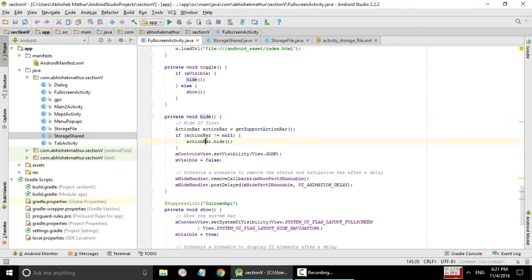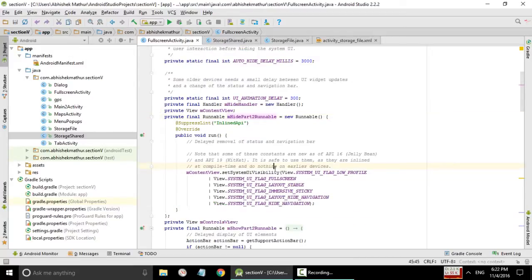So basically it hides our action bar, and it also sets the controls view visibility to none, that's the View.GONE parameter, and then it removes any callbacks, and it does it in an animated or transitive state by calling the mHideHandler, that's your handler, with postDelayed, and then the runnable that you have created, the runnable I was discussing here, where we are setting the UI to none.